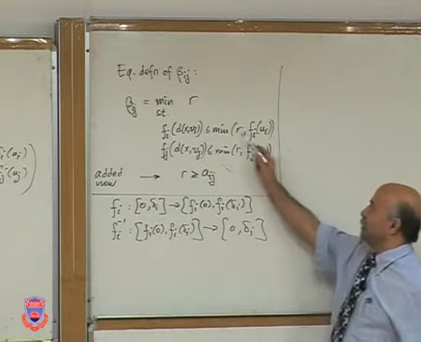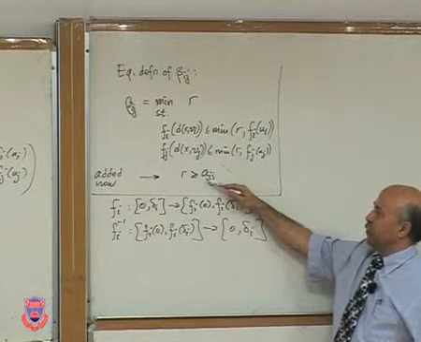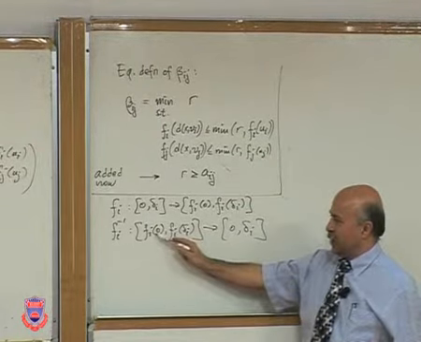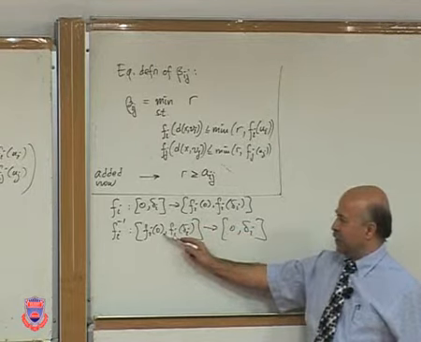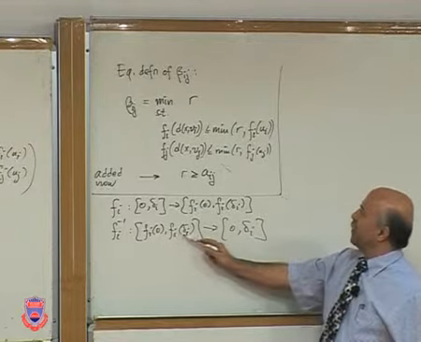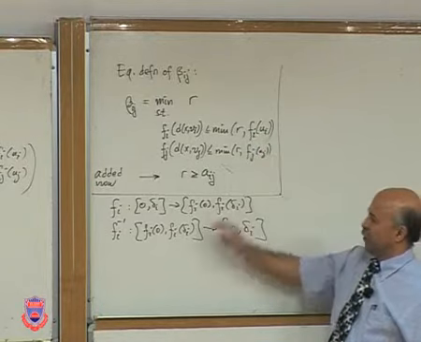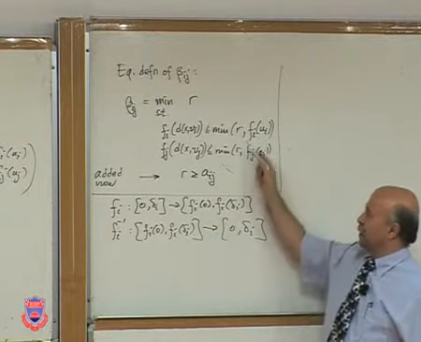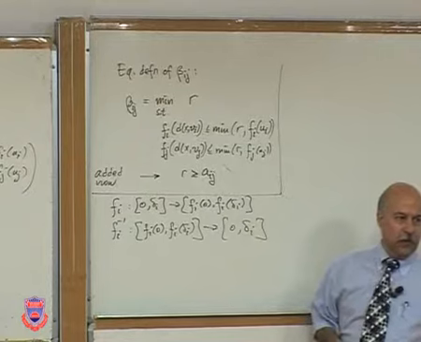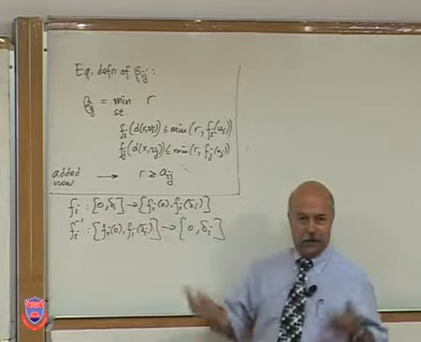Well, there are two possibilities. Either R is the minimum or the other one is the minimum. If R is the minimum, we impose the condition R greater or equal Aij, which means that R will be greater or equal Fi0 or Fj0, it doesn't matter. And so, also, since R by assumption is less than or equal to Fi ui, which we know is less than or equal to Fi delta I, then it's in the domain. In the remaining case, Fi ui is certainly in the domain because ui is in the range between 0 and delta I.